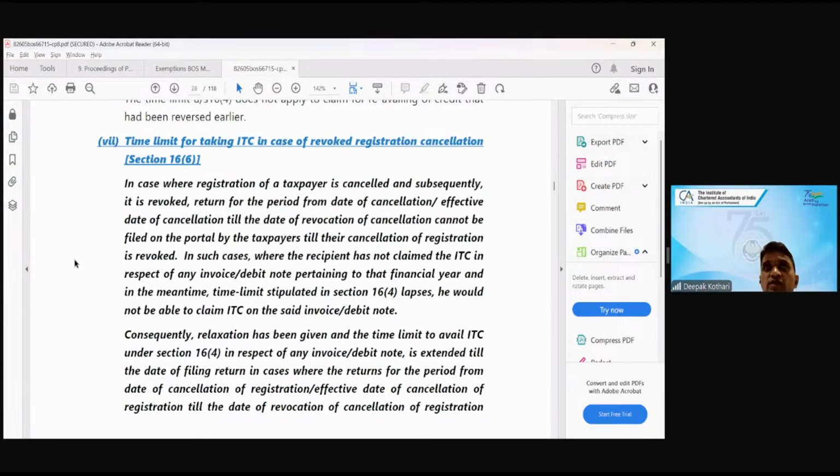Without GST registration, उससे कोई खरीदेगा नहीं because he'll not be able to file the return and things like that. तो इसीलिए registration के पहले क्या किया गवर्नमेंट ने कहा कि उसके पहले एक सस्पेंड कर देंगे. So immediately will not go for cancellation, will go for suspension. तो आपका registration suspend हो जाएगा.